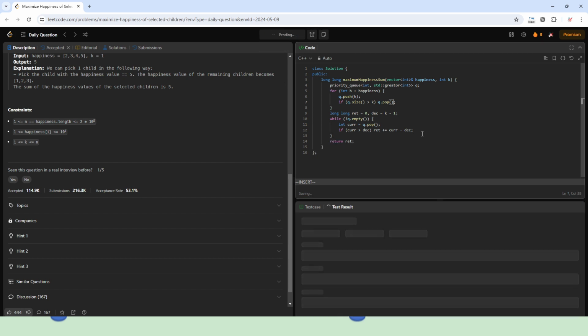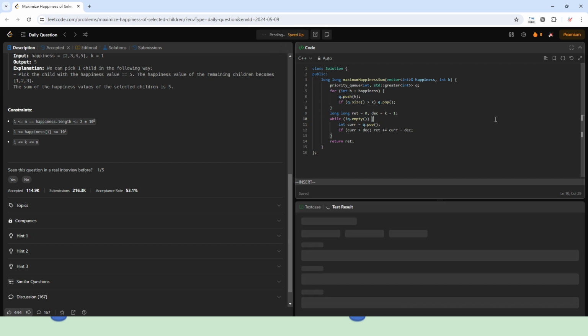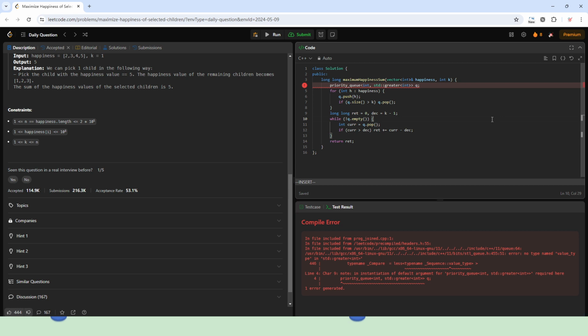This should work. Let's have a look. Oh, what's wrong? Greater. Oh, got some spare error. Priority queue, the sequential type is integer, vector of integer, like this.